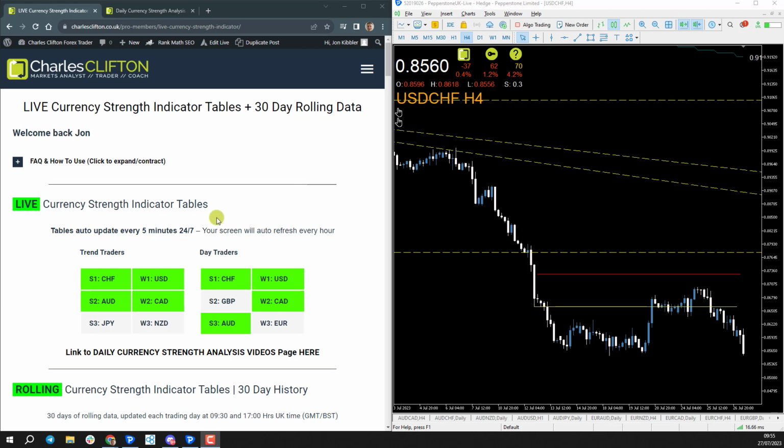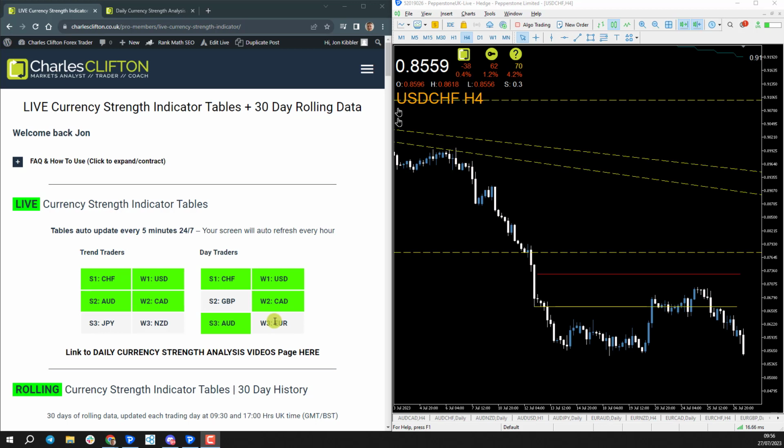Lots of change in the market last night. We did discuss the fact that we could see a lot of change coming in towards the middle to end of the week, and that was largely down to the fact that we had high impact data coming out, which included the FOMC federal funds rate decision. We do have an ECB rate decision coming up today as well, so we could expect some type of reaction to that, especially because we can see euro is actually featured here as W3 right now.